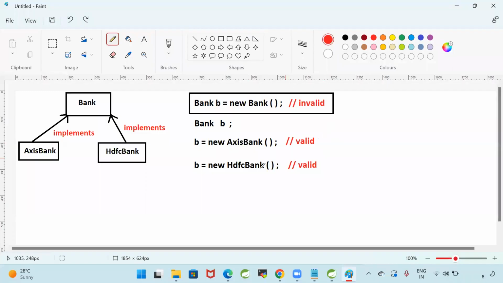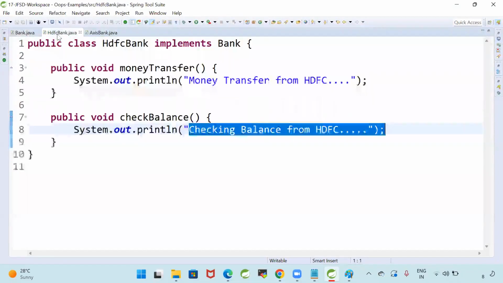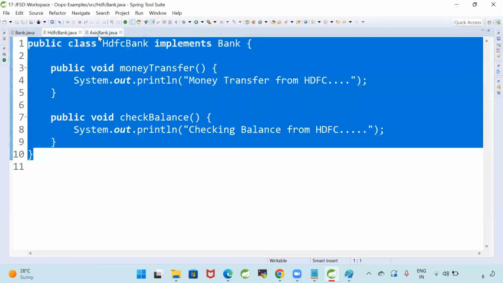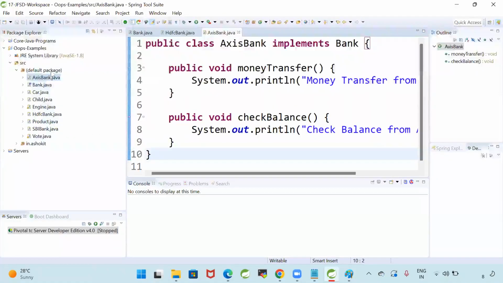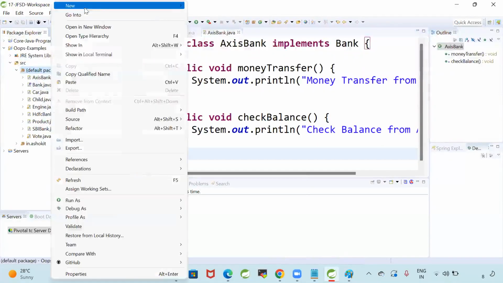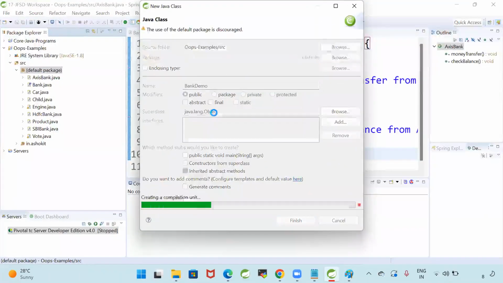All right. Now, here in my program, bank is one interface. HDFC Bank is implementing, and Axis Bank is also implementing. Let me go for one class called BankDemo.